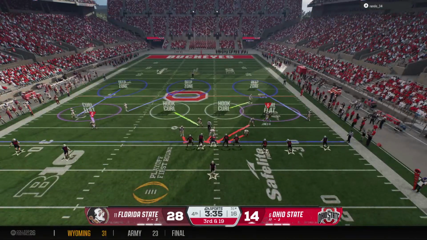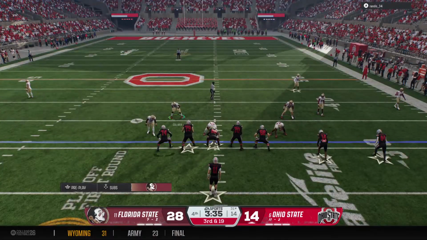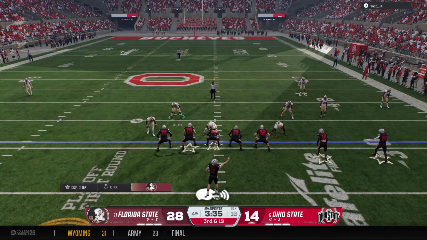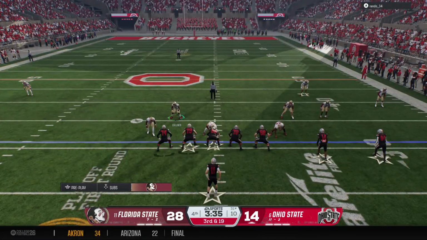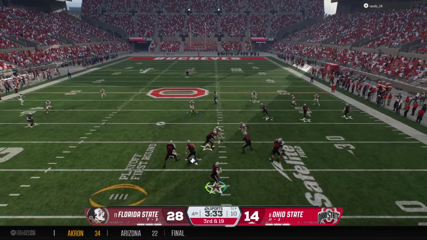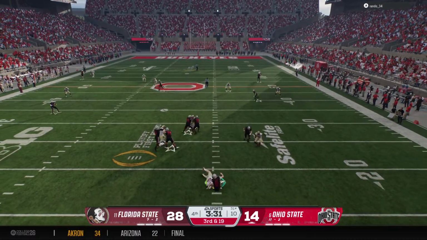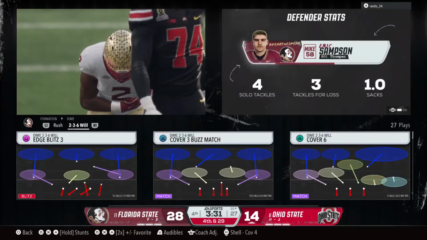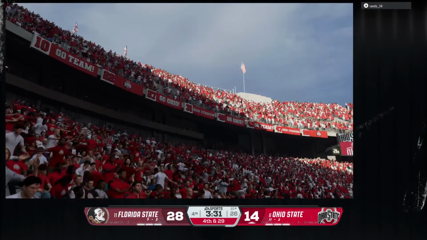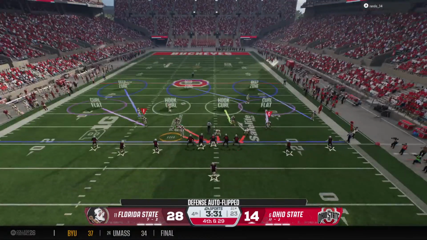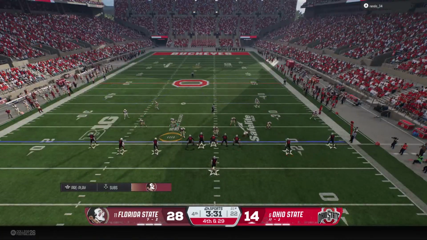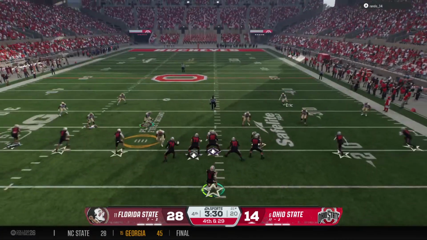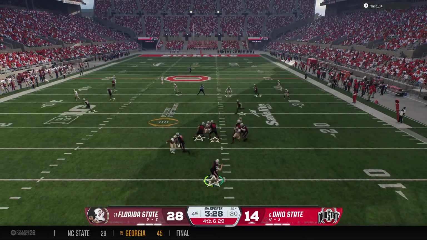Critical third down play for this offense right here. Out of the gun now on third down. Oh, they trap him for a sack. Well, that takes the wind right out of your sails. This offense is trying to find a way to get back into this game, and another pressure and a sack against their quarterback. Trying for a fourth down completion.